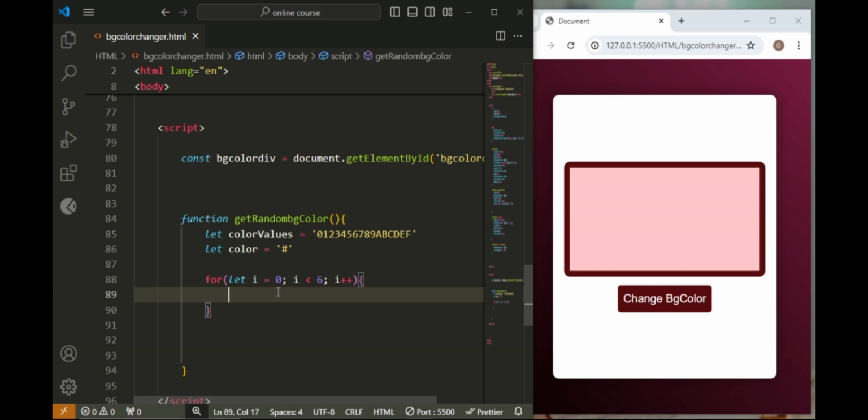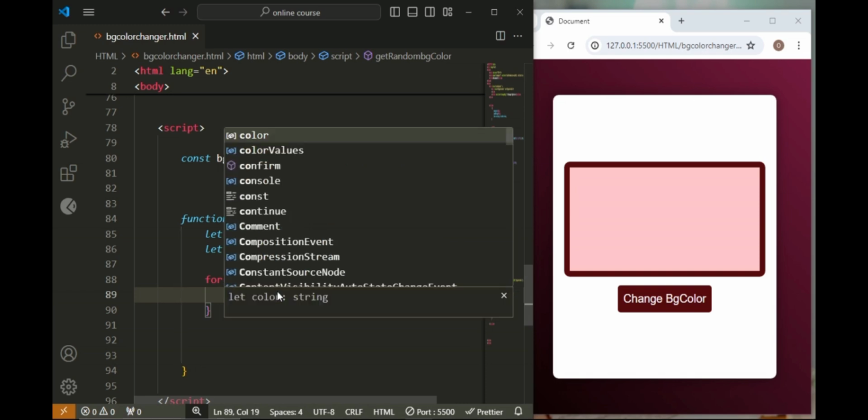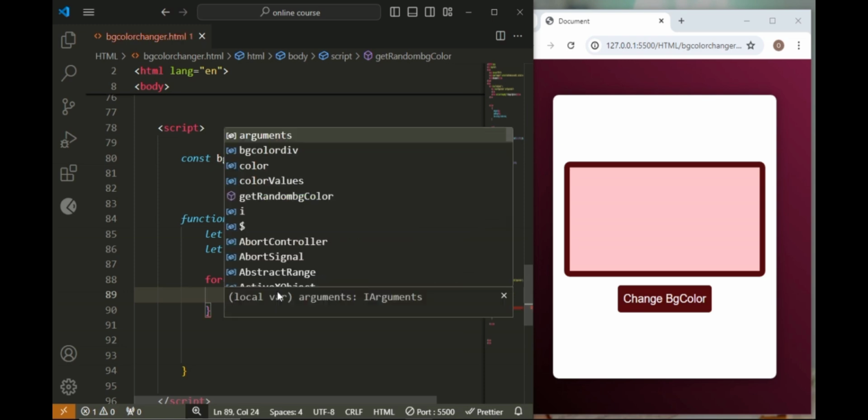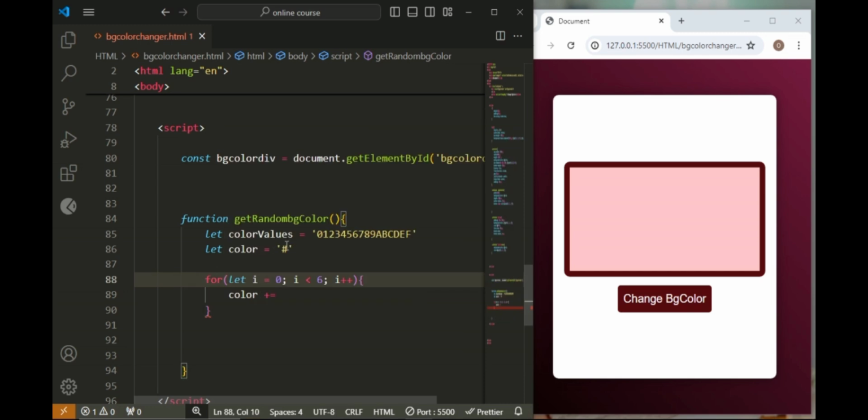Then the next thing we're going to do is bring in the color. So color plus equals. We're using plus equals because we want to add to this hash on each iteration of the loop.